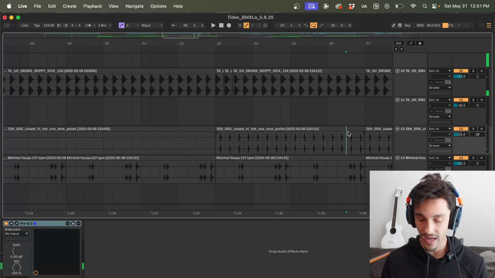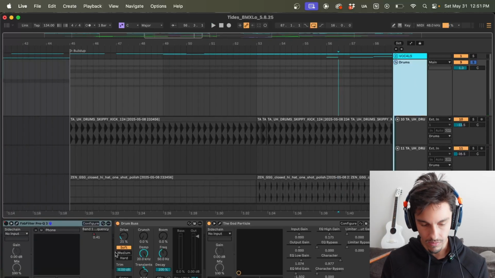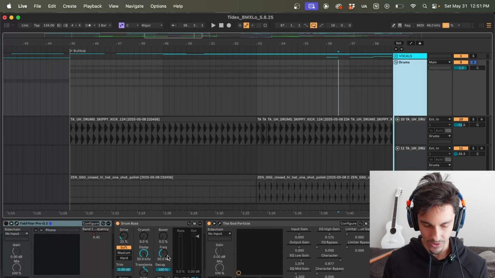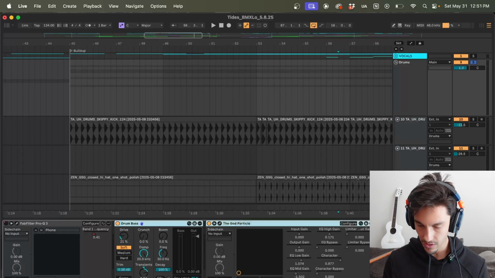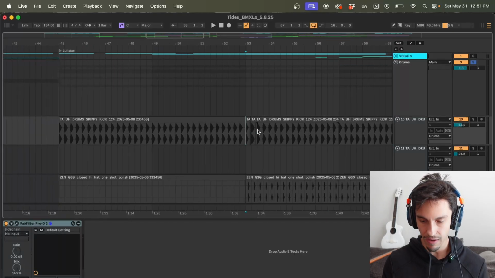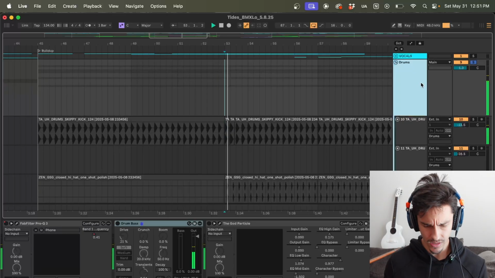And adds a lot of nice energy. Let's see, my group processing, kind of a unique chain over here. So I use the drum bus. Let me turn everything off. So the drum bus is a cool device to add some dynamics to it. I felt like my drums are a little bit smushed.